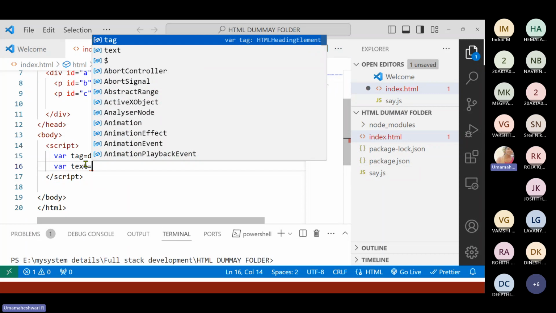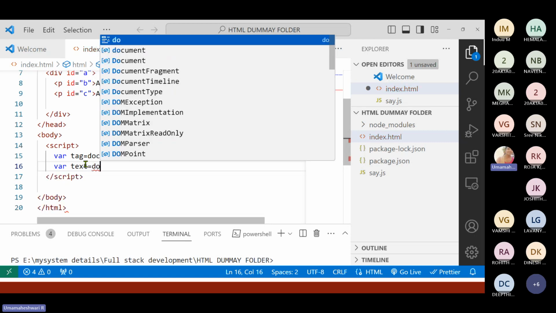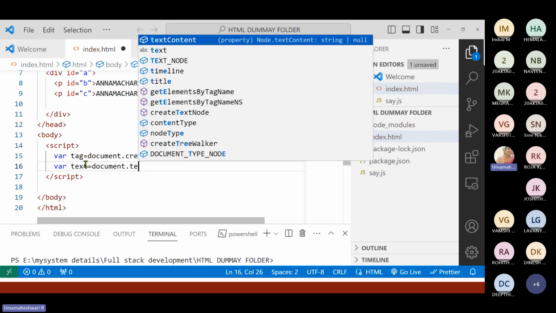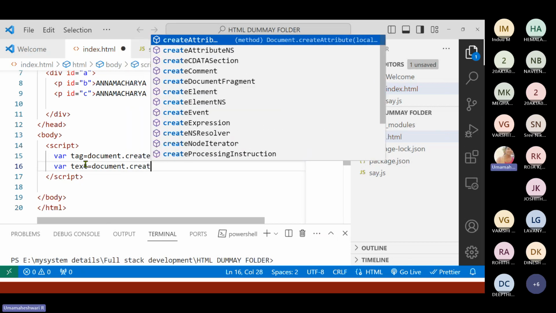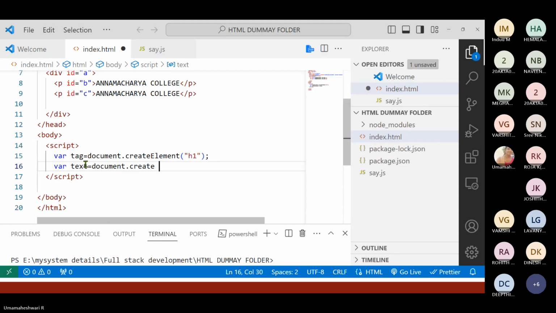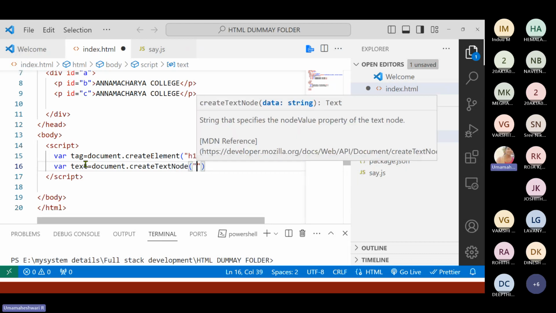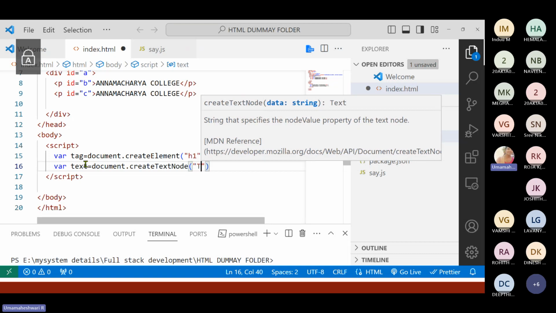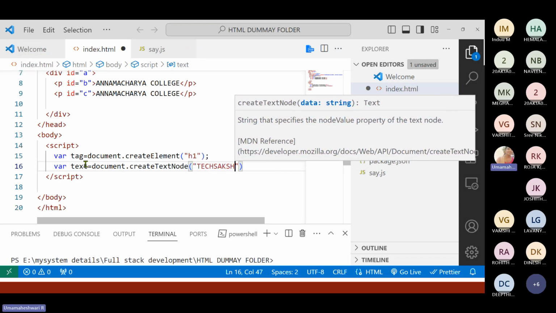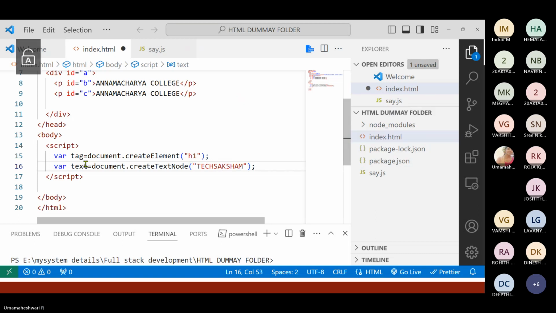So once we create an element, what is the second step? Secondly, we need to add the text, right? So to add the text, document.createTextNode. Then in the text node, let me give some text inside this, Tech-Saksham. Here. And later to this, I want to append this text to the tag.